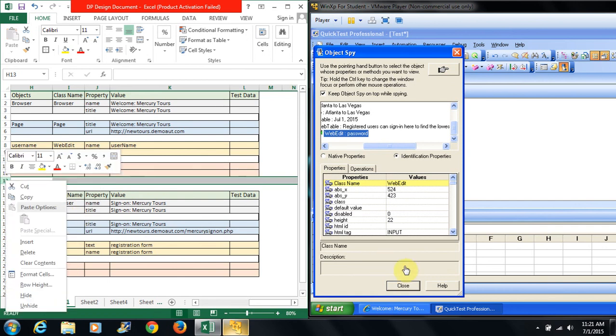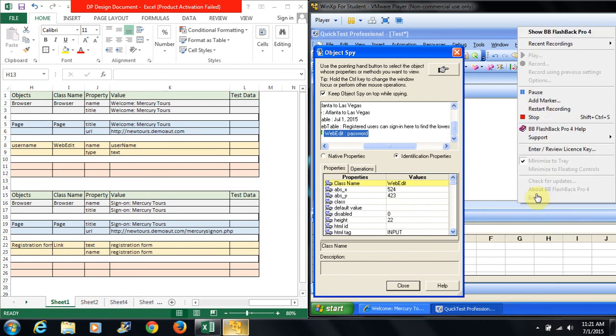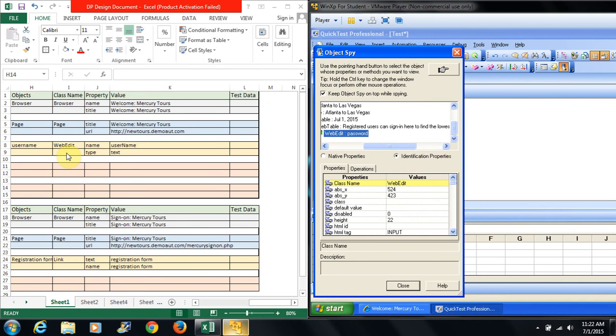Now the password is the object, and what is the class name? This is the class name. So copy that and paste it here.